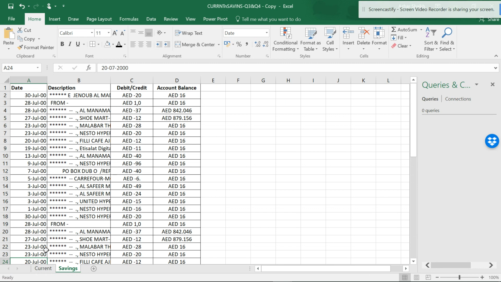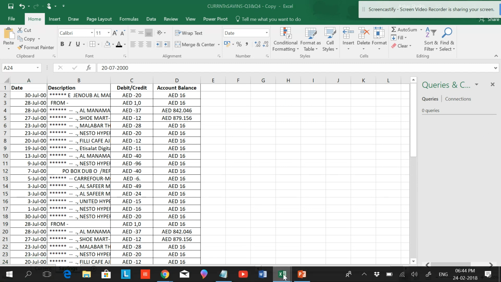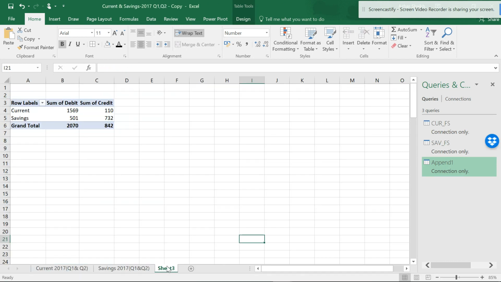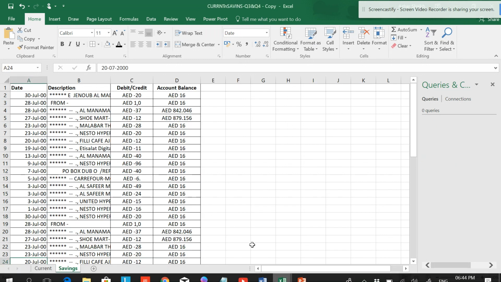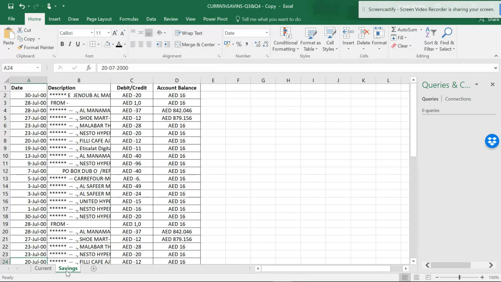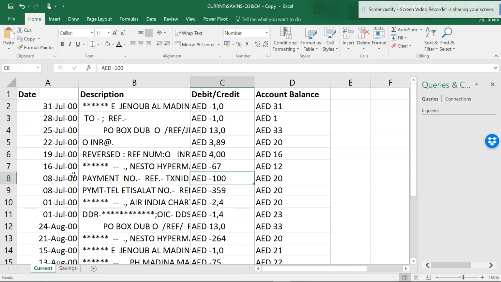First of all, I have already amended these sheets and made an output from them, covering the first and second quarter till June. But for the third and fourth quarter I have to make a different amendment, and then combine all the sheets: quarter one, second, third, and fourth, with savings and current. So I have to get a consolidated report, because for analysis and decision making you have to know your categories and where your spend is going. Okay, so let's start with this.